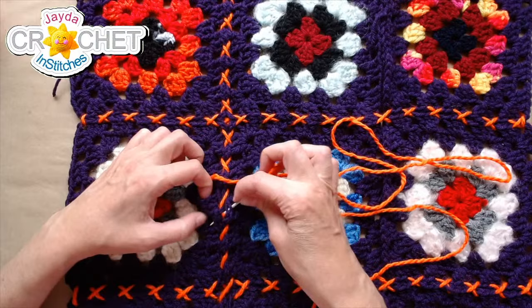This is so fun. All right, and then down through the side. Jayda, we need your Etsy shop expertise here. Oh, why? What's going on?